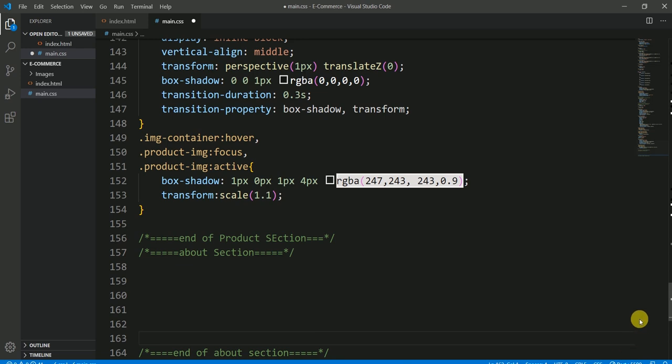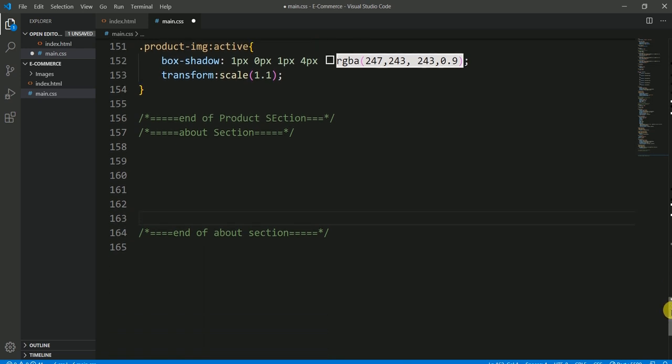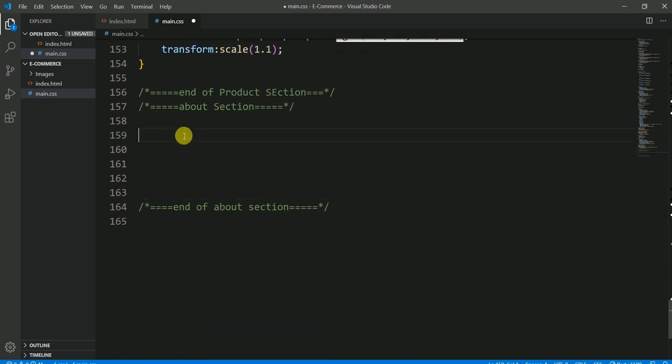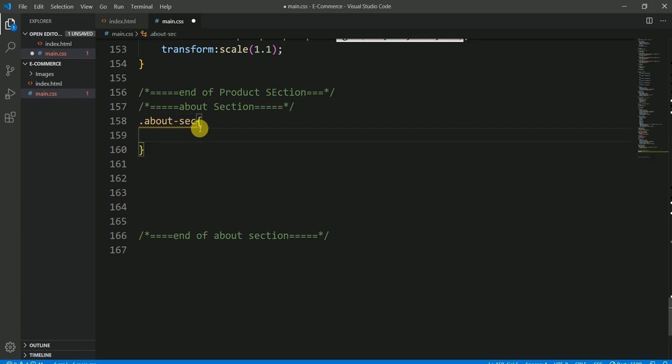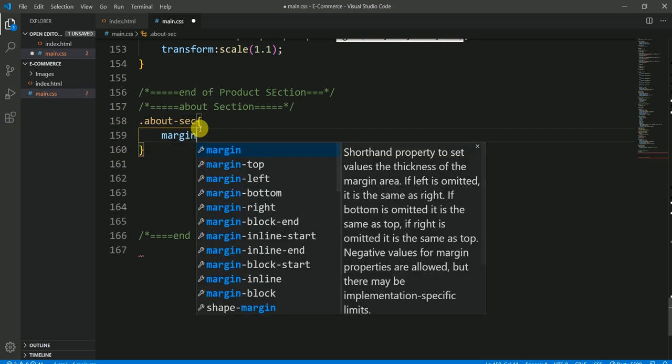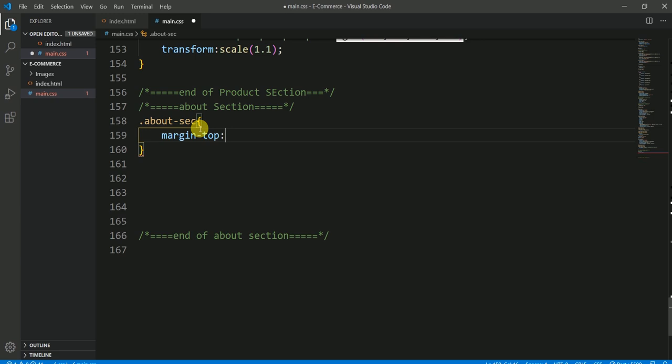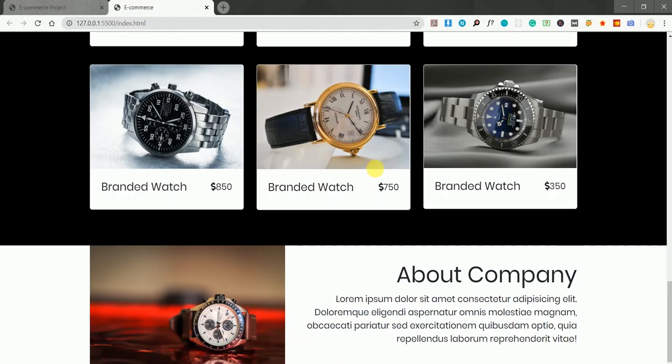Now let me bring it in the middle of the screen. Okay, so first of all I would like to go with my about sec class, and I want to say margin top. The margin top would be 25 pixels. Let's save it. Let me show you what we have done here.